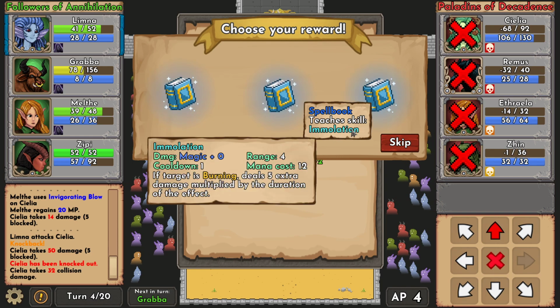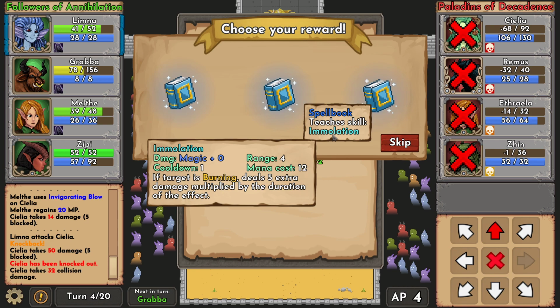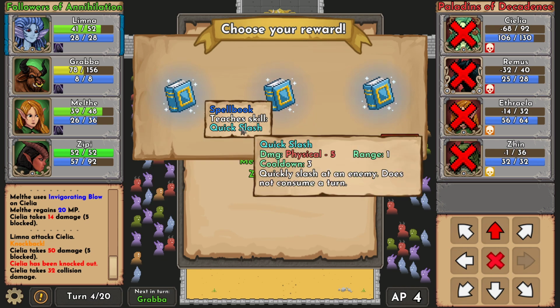Immolation. Target's burning deals 5 extra damage multiplied by the duration of the effect. Burning doesn't last a huge long time. I don't know when I'd really use that. This is definitely something I would use.